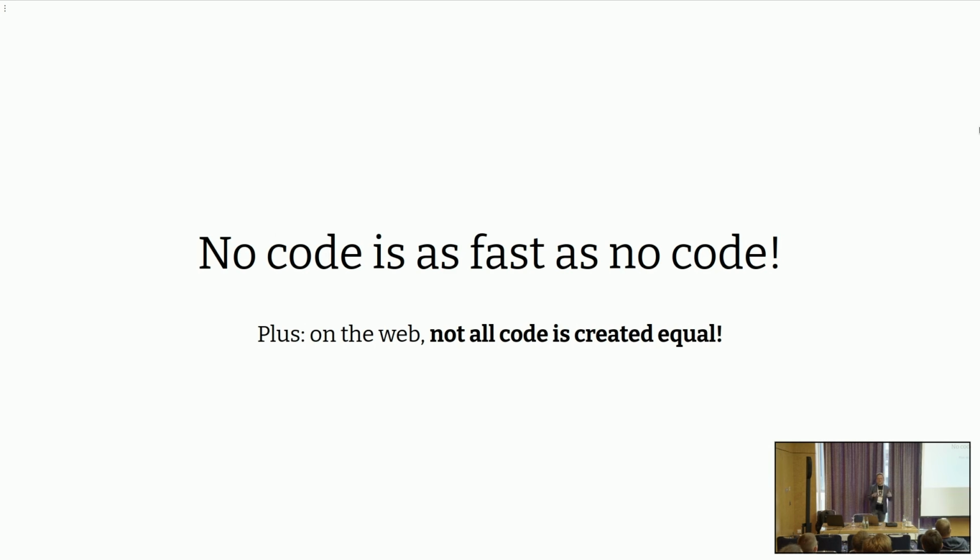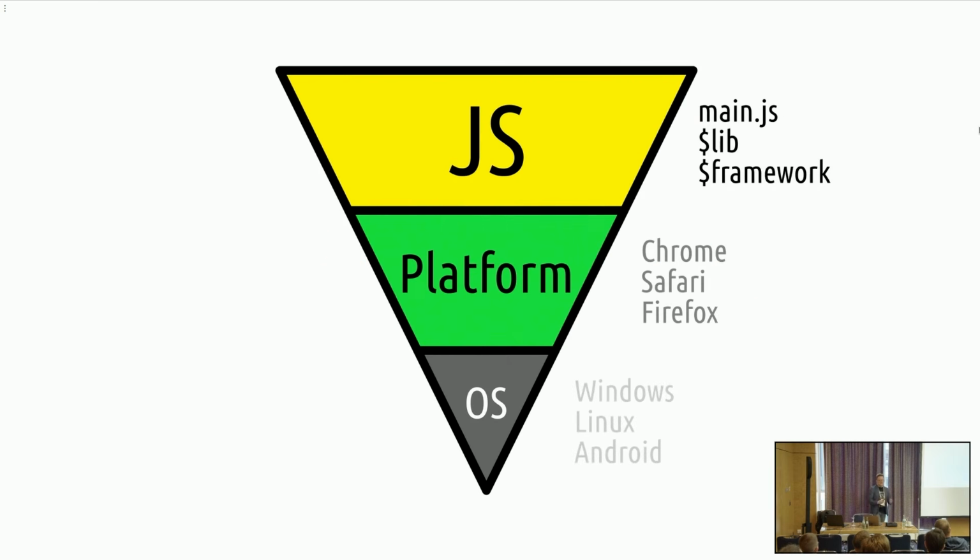And we all agree that there's no code that's as fast as no code, but how can we actually implement this? How should we think about this in front-end development? Well, it's quite easy. In front-end development, there's essentially three layers that we have to deal with as web developers. First, there's the operating system layer, which is Windows, Linux, what have you. And this is important for web developers because there are some fundamental features of the operating system layer, like which built-in fonts are available. So there's a way in which we have to care about this, but it's really not the deciding factor.